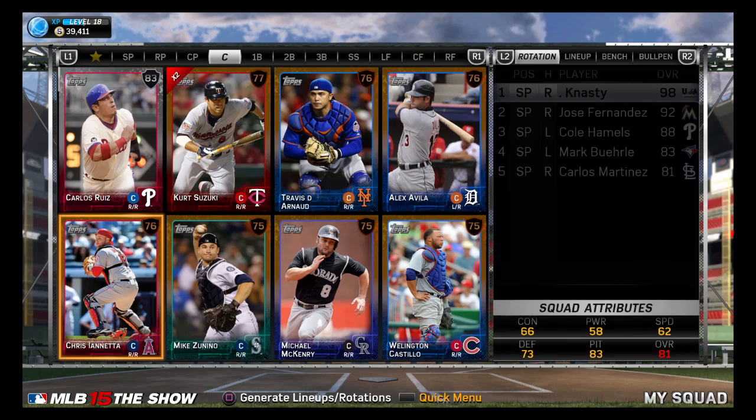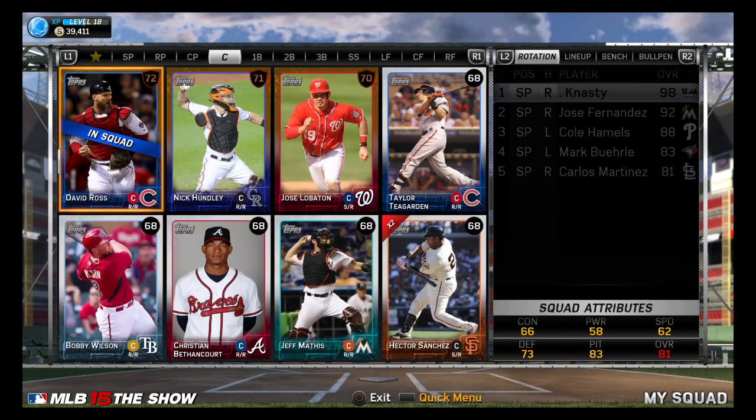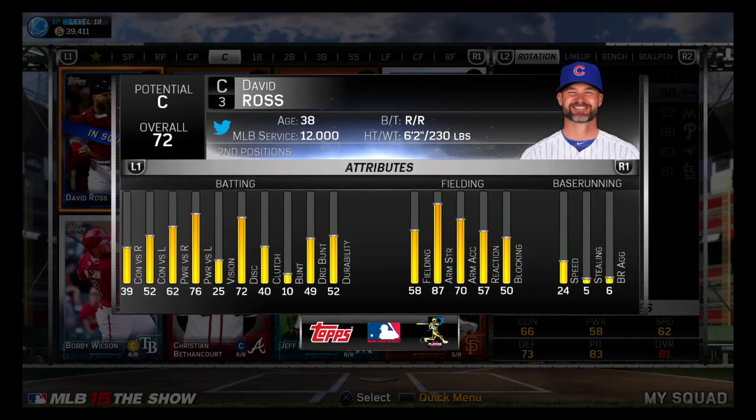First up is catchers, and the first catcher we're going to do is my backup catcher. He's in my squad. He's a backup for a couple reasons. One, he's pretty good fielding. He's got that 87 arm strength. It's David Ross, by the way, I forgot to mention. David Ross plays for the Cubs. 72 overall, 87 arm strength, so great. You're going to try to run on him, and that's not going to happen. Another stat I like about him is his power. Now, 62 power versus right-handed is okay, but 76 versus left-handed, that's pretty good. That's really good for a backup catcher. So I like to have him as my backup.